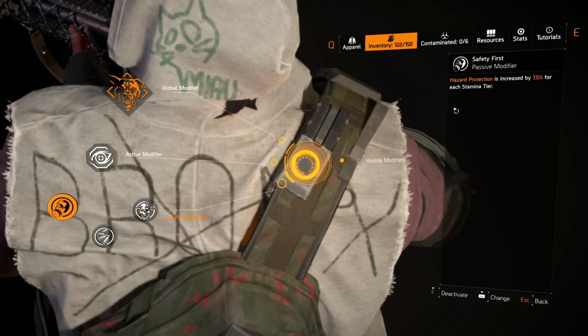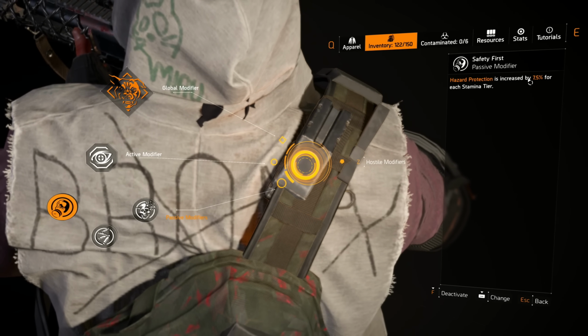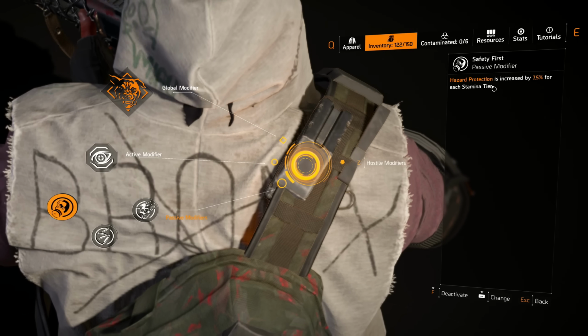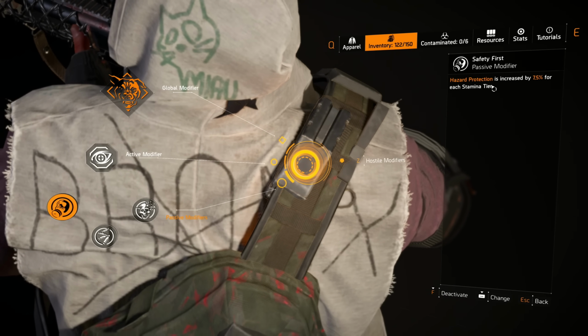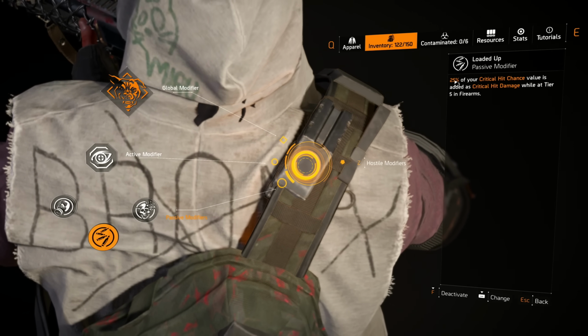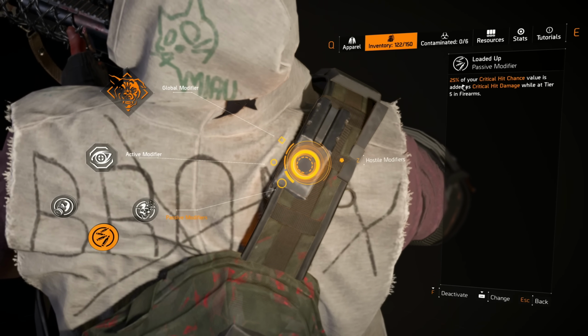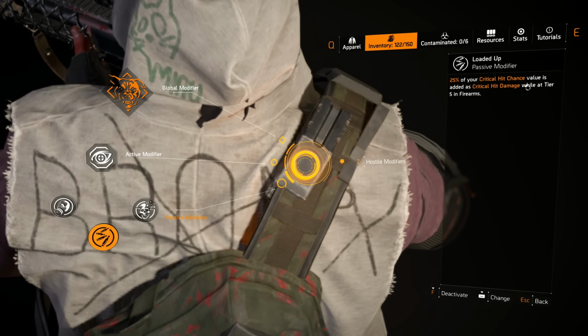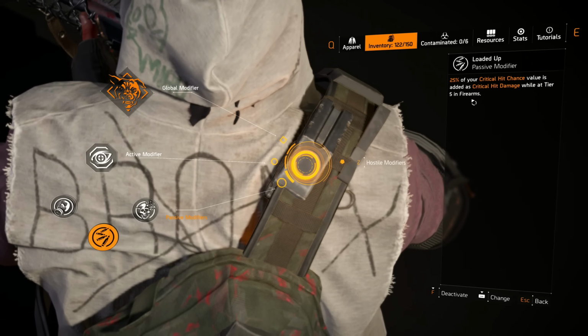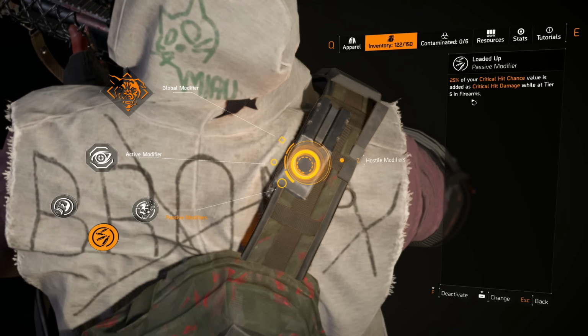Now, Safety First allows you to stack 7.5% extra hazard protection on your build for each stamina bar, putting us at an additional 37.5% extra hazard protection on this build. You go over here, you have Loaded Up: 25% of your crit chance value is added to your critical hit damage while at tier 5. So once I proc the active modifier, I will be getting an additional 50% critical hit damage.